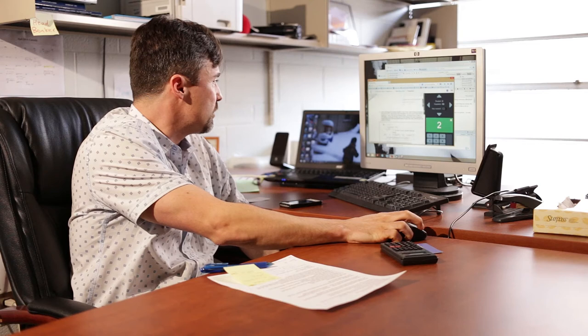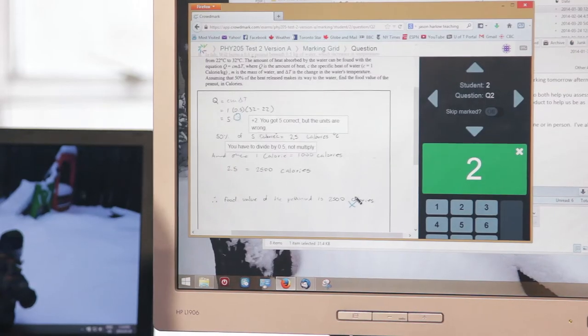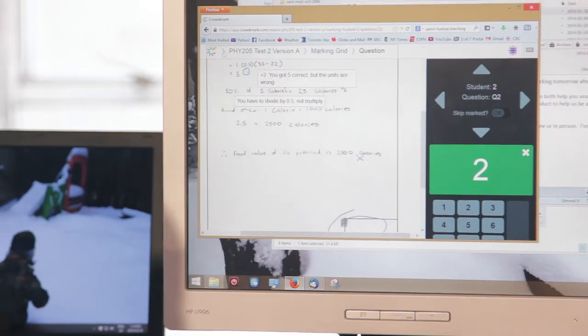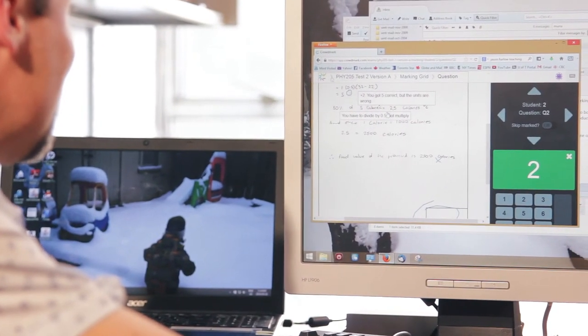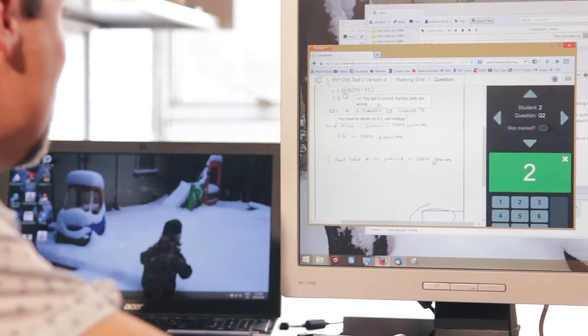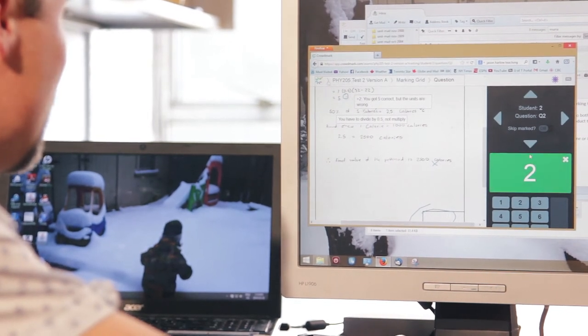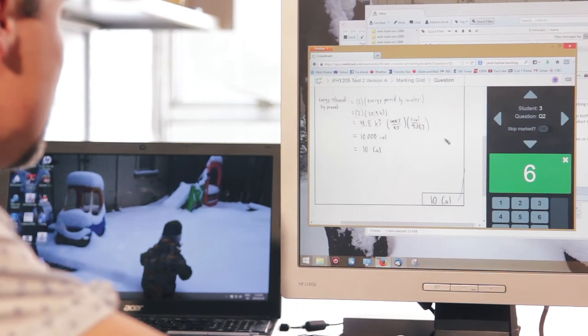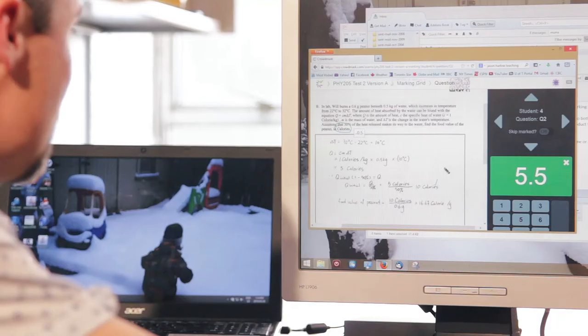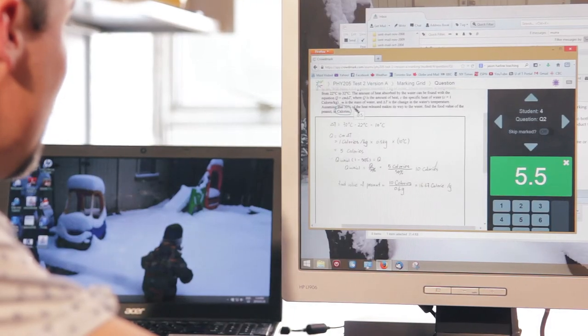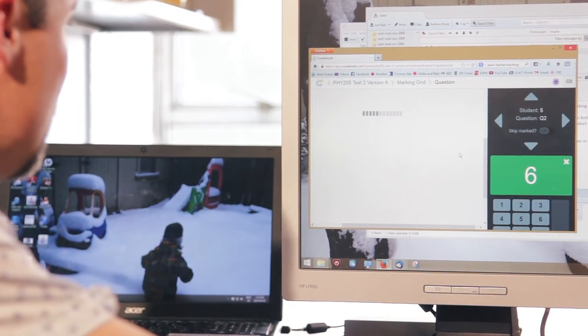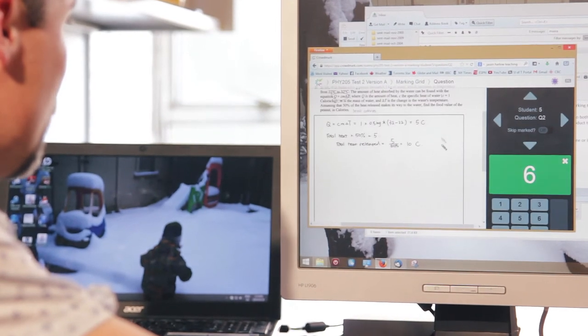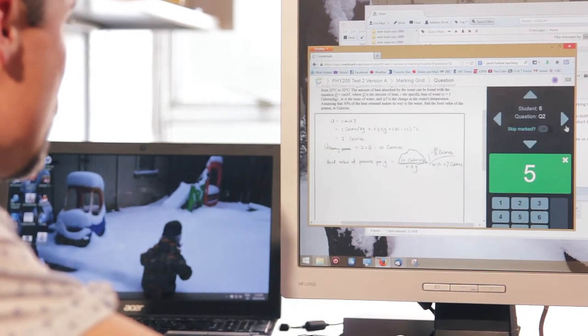Well, these are some marked work. So this student got two out of six because they didn't put anything there. And there's some comments about what they did, why they got plus two, but why they didn't get these marks. I can go down to the next student in the list who got six out of six. Just a mark, no real comments when they get 100%. Lost a point here for something. Ah, wrong units, calories per gram, so a little x there. So lost half a mark there. So I can pretty quickly see what my TAs are doing.